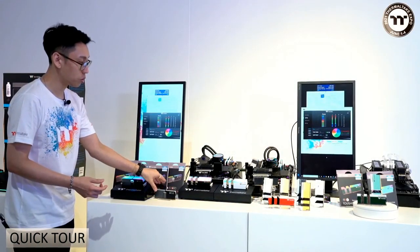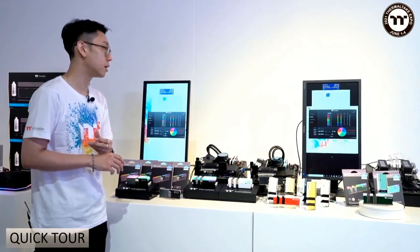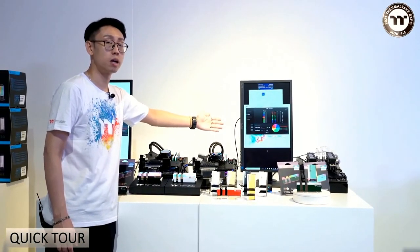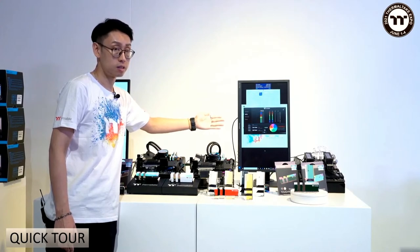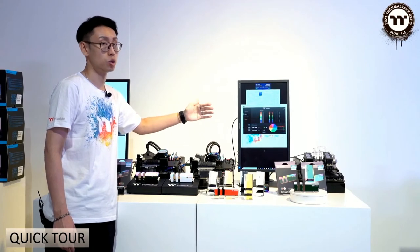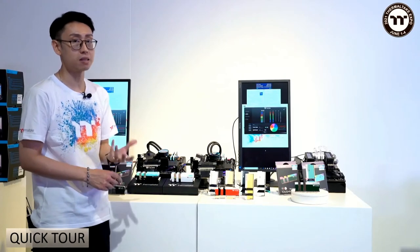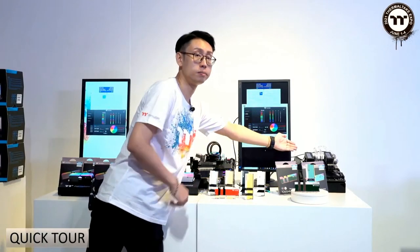Another demo I want to show you: since we define our Toughring XG as the highest level of our memory product line, about the performance, here is our engineer doing the overclocking. We use the Toughring XG 4600 megahertz to overclock to over 5500 megahertz, from 4600 to 5500. I think this can tell you that's the fastest memory on the market right now. All right, and look at here.